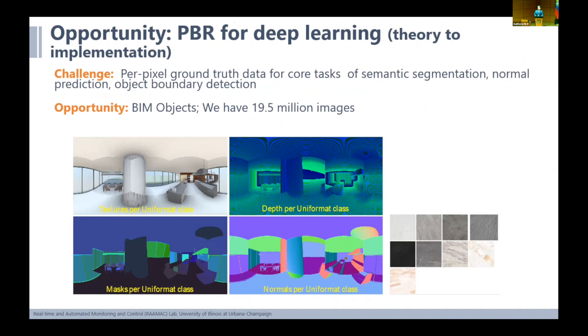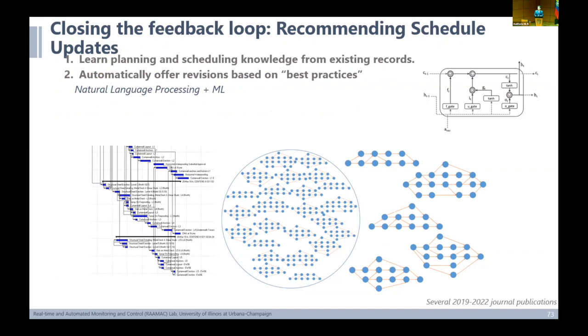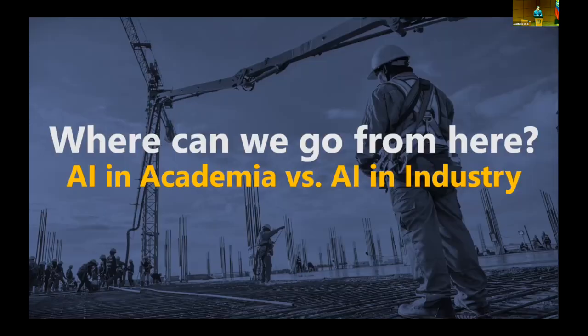Another big opportunity: everything we do in our industry is based on design and schedule. Why don't we come up with PBR algorithms, physically based rendering methods, that can generate synthetic data to augment many of these recognition problems that we have? And it's on us. We are the ones who have that opportunity. I'm showing you an example of recognition on BIM models that can generate millions of photos that are all labeled automatically. Or schedule data: we have a ton of knowledge embedded in it, and we've tapped into that to close the feedback loop. So all I've tried to do is show you a number of problems.